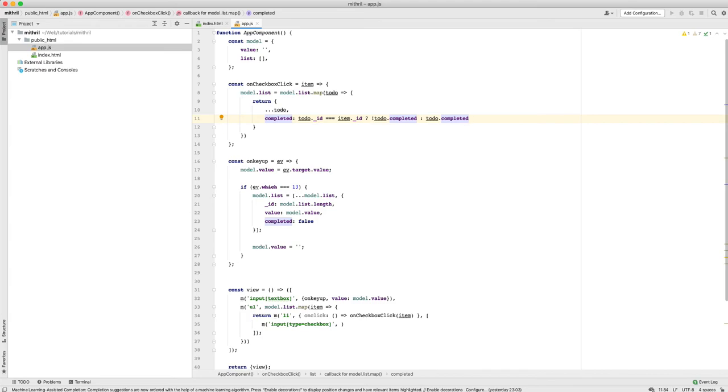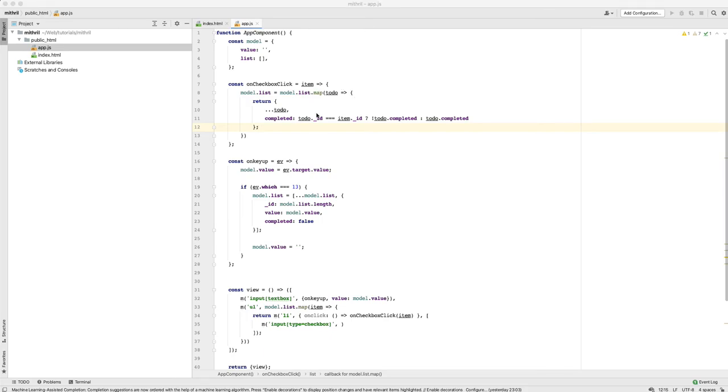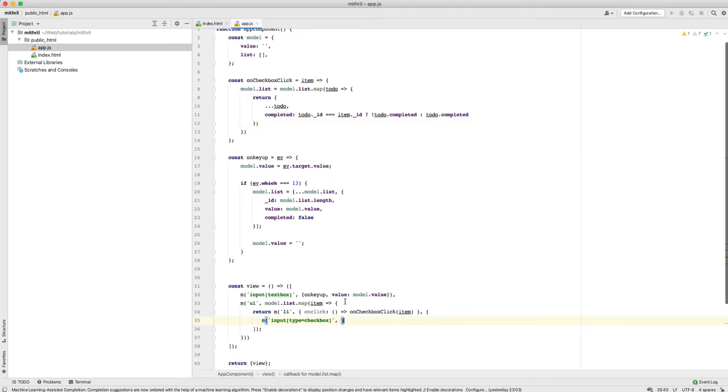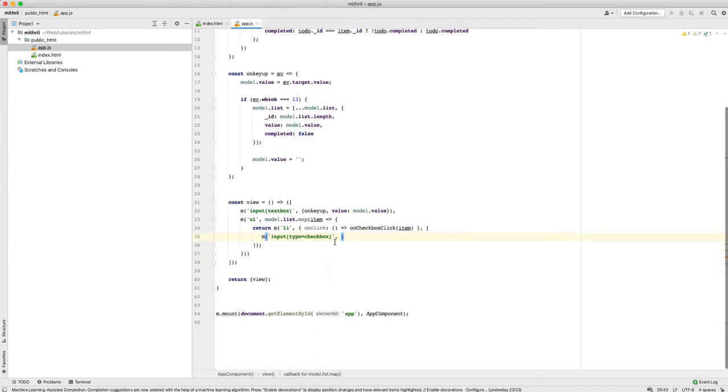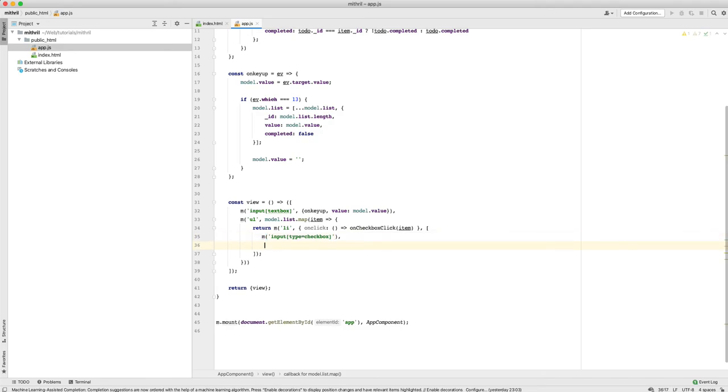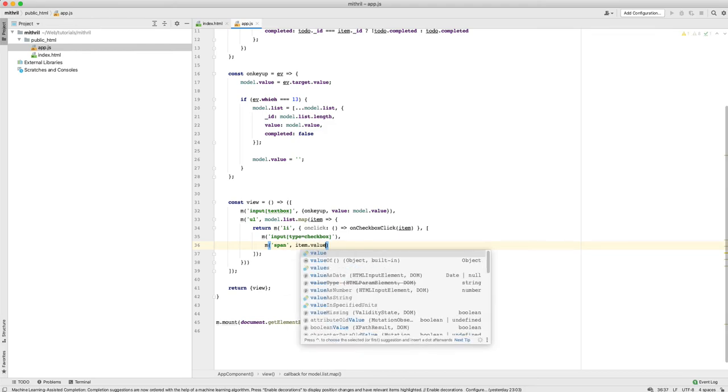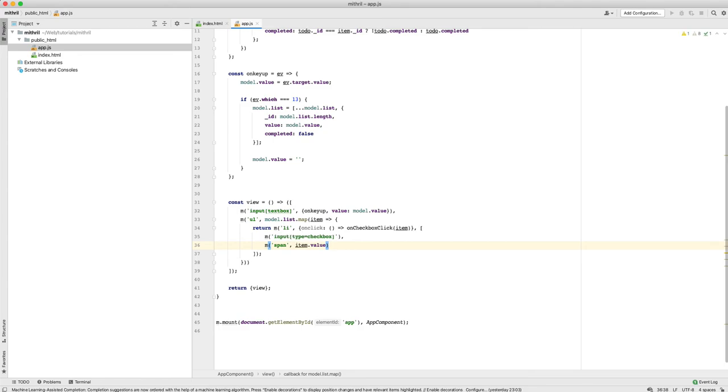That's essentially it. So that's all I'll be doing. So if we just take a quick look, actually, at the bottom here, I've basically just said, okay, import type checkbox, and then I've now said, okay, I also want to display a span tag which will consist of the item.value, right? So now that's all been aligned. Let's see what that actually looks like in the browser.